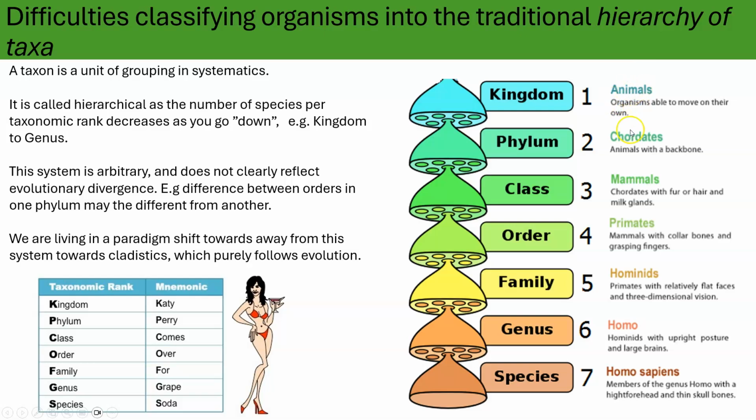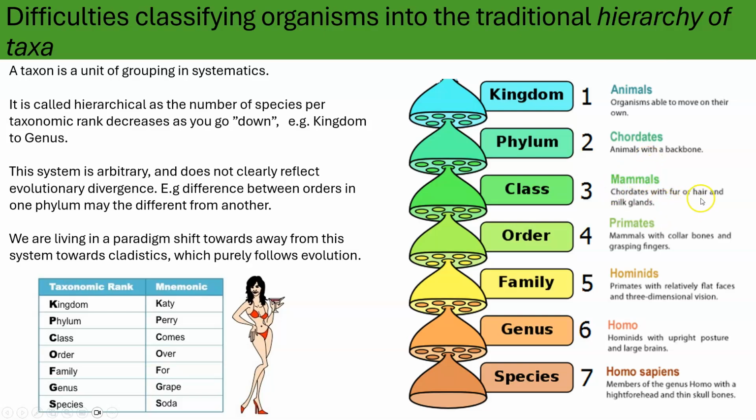But here, if you want, you can find the hierarchical taxonomy for us. We are animals belonging to the chordates, which have, I wouldn't say a backbone, actually. It's a chorda, which is a structure that is close to the backbone, but it's vertebrates that have a backbone, so this is false.